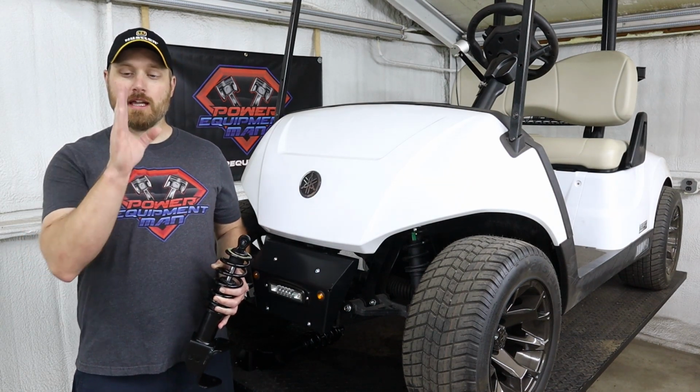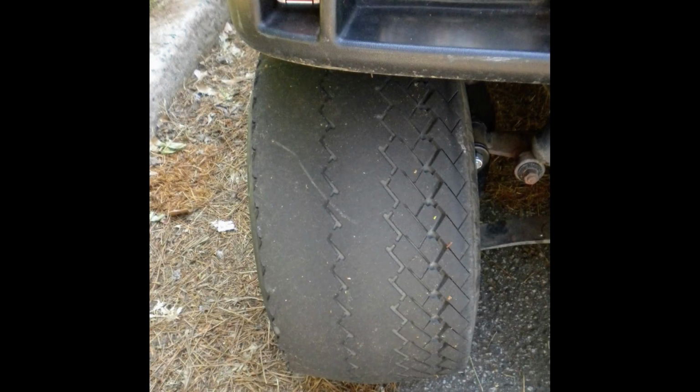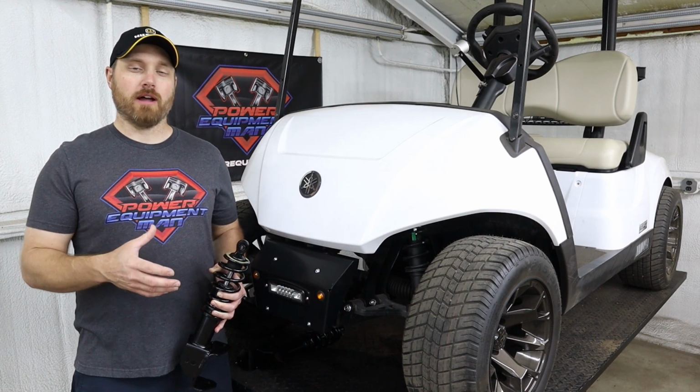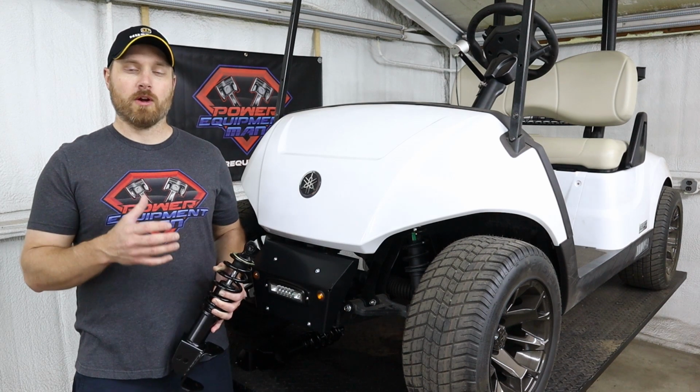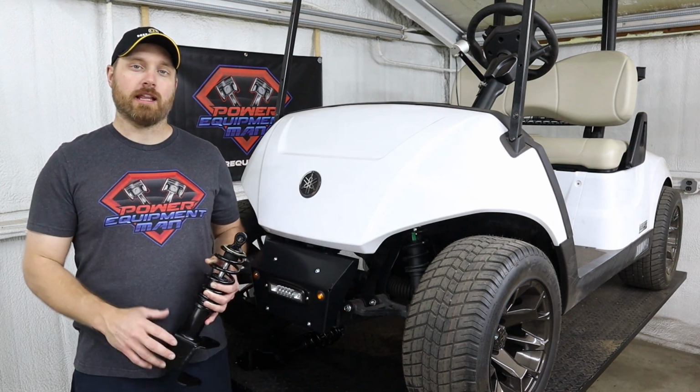So if you notice that your tire isn't straight up and down, or the inside or the outside of the tire is wearing faster than the rest of the tire, there's a good possibility that you have a camber adjustment issue, and these shocks are going to allow you to correct that problem.